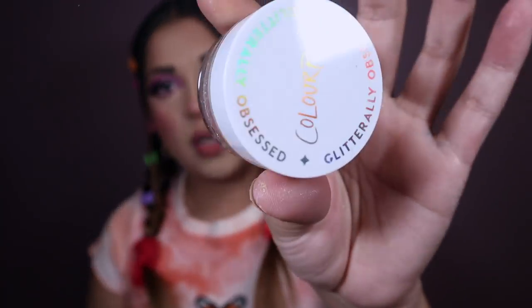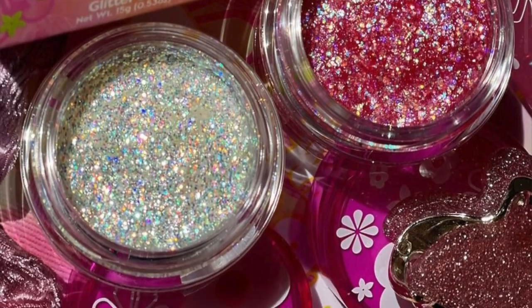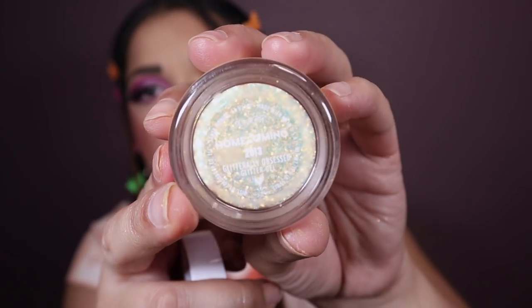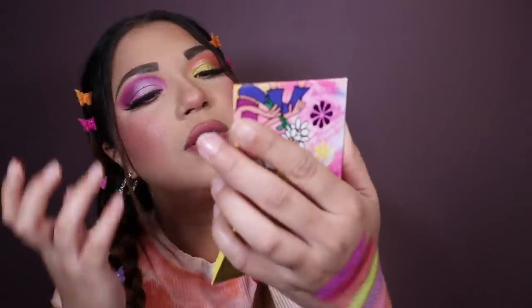They actually had one of these glittery obsessions in their collection — a pink one and a clear one — but I already had one, so I'm just going to open mine. This is in the shade Homecoming — it's an iridescent sparkly white color. I'm going to use it as a highlight. I didn't want to buy it because it was literally the same thing. It smells so good — it smells fresh. And it has a little mirror! The blush is super glittery — not my cup of tea usually — but I like it for this look.